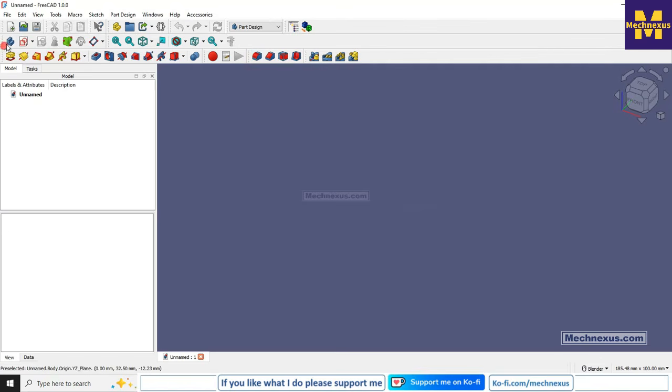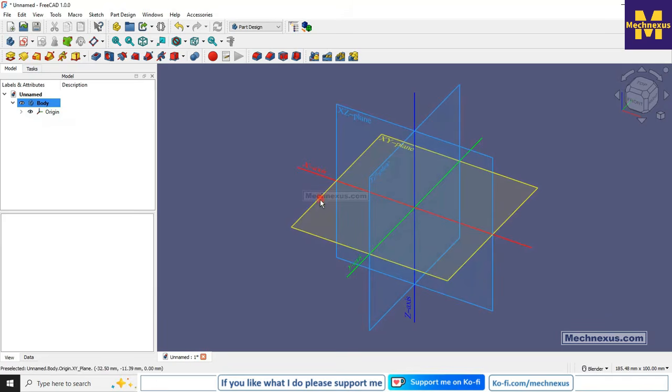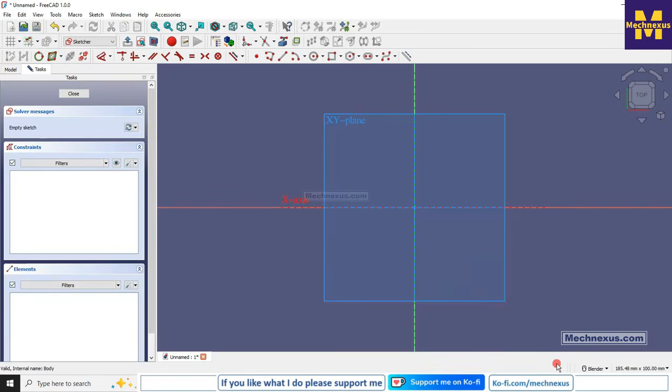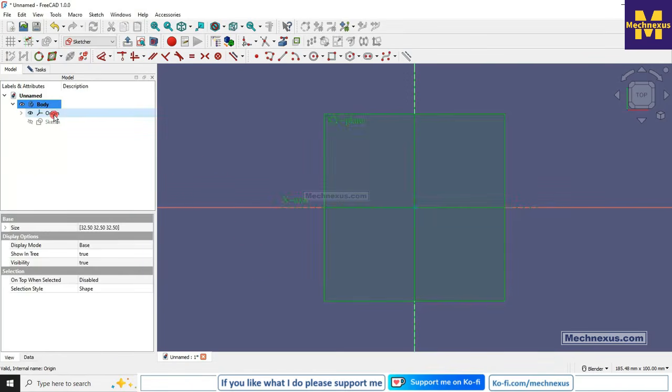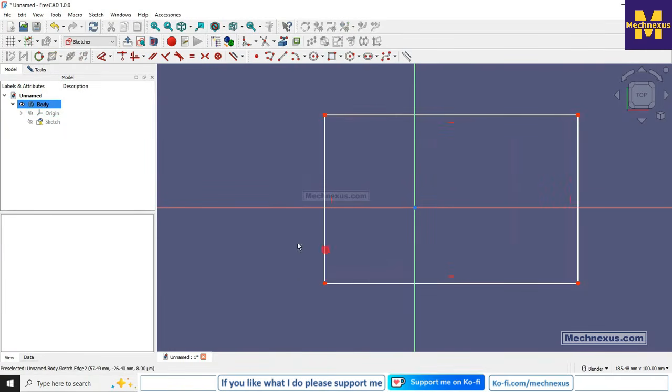So first I will create a body, and on our origin plane, select this top plane and create a sketch. Now here I will create one rectangle, and I will use the symmetricity constraint.